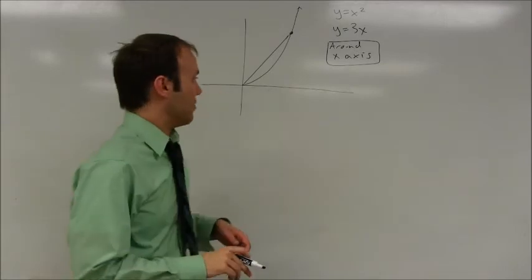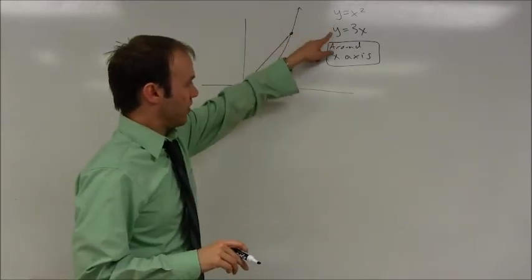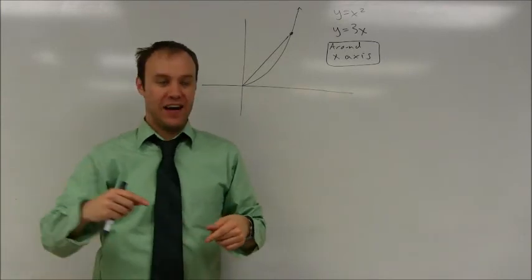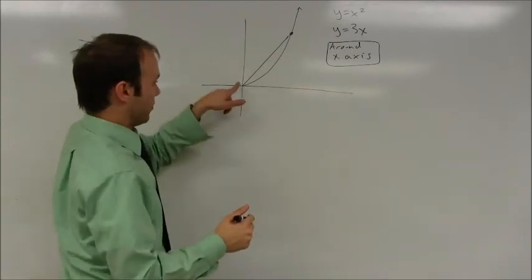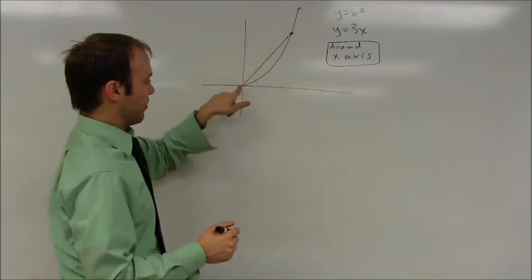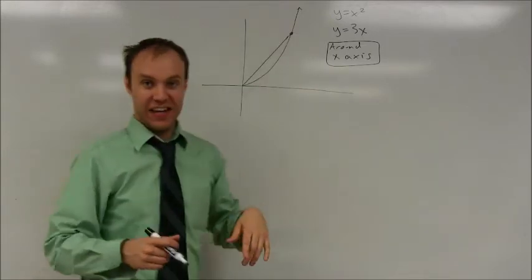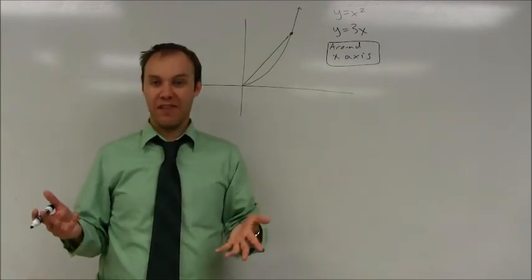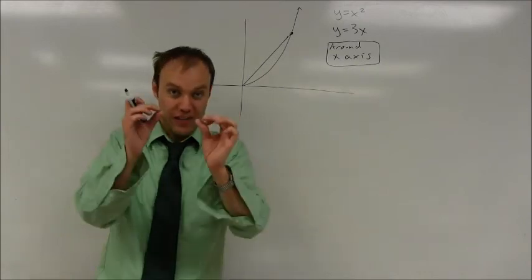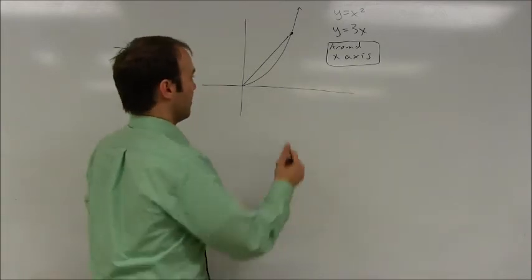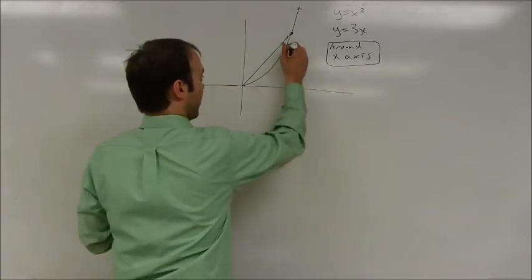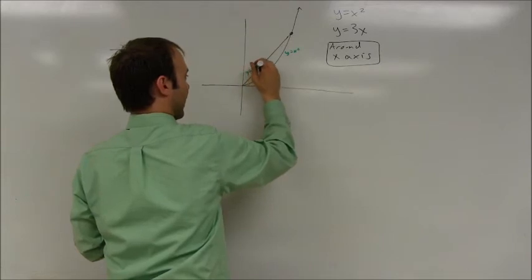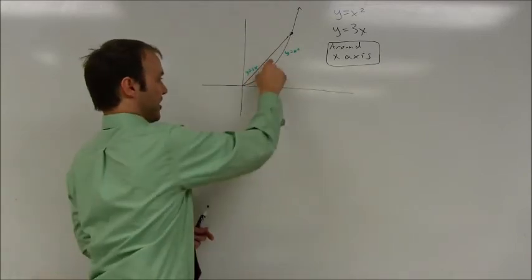This time I'm going to find the volume of the region bounded by y equals x squared and y equals 3x rotated around the x-axis. If you think about this, y equals 3x, of course, is a straight line. Y equals x squared is this curve here. Again, you do need to verify which is on top and which is on the bottom. I usually exaggerate my graph. I don't necessarily draw it to scale, so I can really see where those positions are. So here is my y equals x squared. Here is my y equals 3x. And of course my region is this region here.